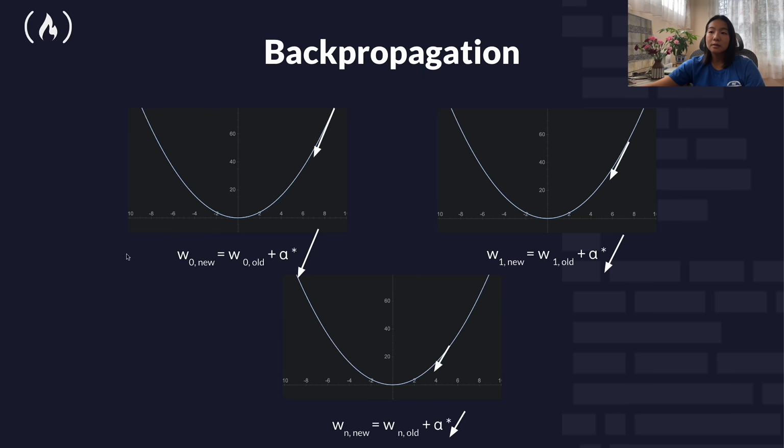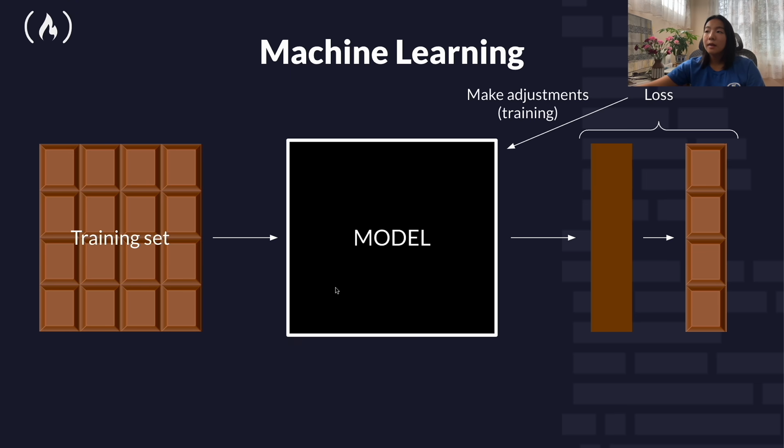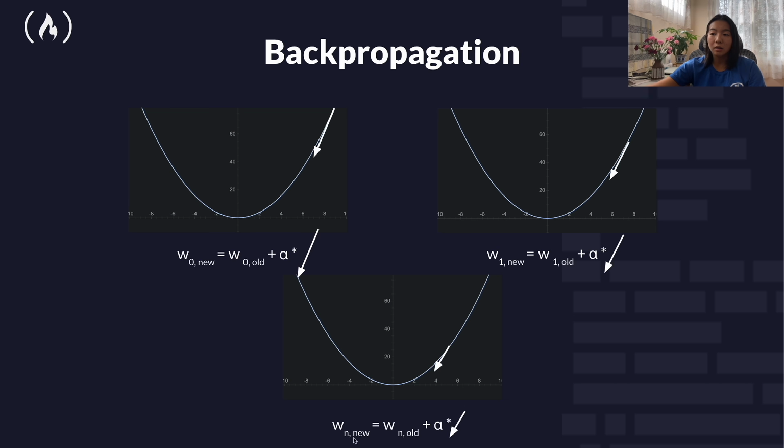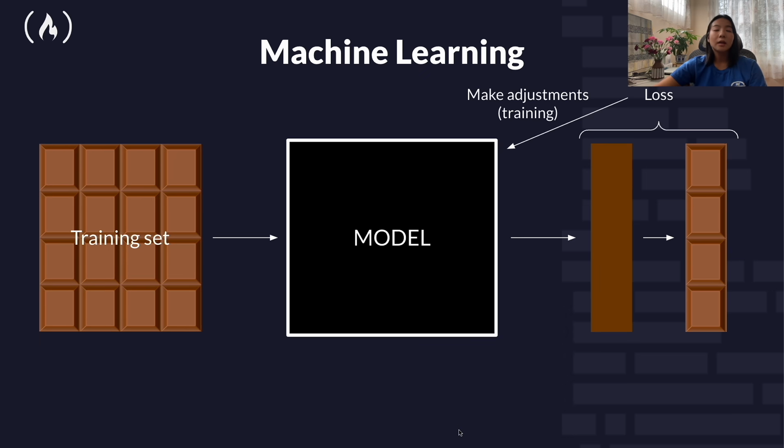But with all of these weights, so here I have W0, W1, and then Wn, we make the same update to all of them after we calculate the loss, the gradient of the loss with respect to that weight. So that's how backpropagation works. And that is everything that's going on here. After we calculate the loss, we're calculating gradients, making adjustments in the model. So we're setting all the weights to something adjusted slightly. And then we're saying, okay, let's take the training set and run it through the model again and go through this loop all over again.